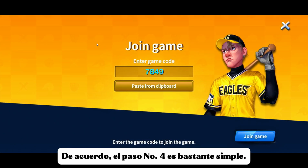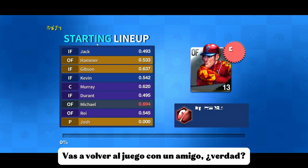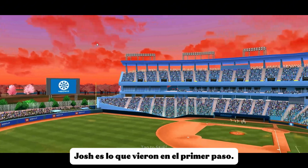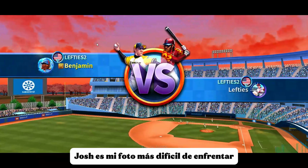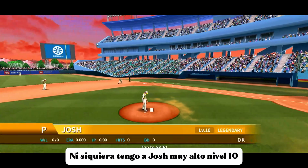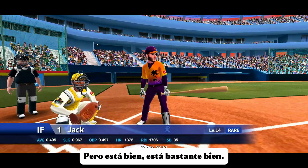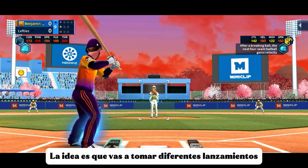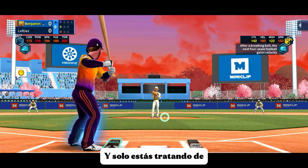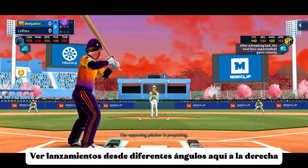All right. So step number 4, pretty simple. You're gonna get back into the game with a buddy, right? And of course, Josh, as you guys saw in the first step, Josh is my hardest pitcher to face. But in my other account here, I don't even have Josh very high, level 10, never even used them. But that's okay. So the idea is that you're going to take different pitches, right? And again, you're going back, starting your cursor, and you're just trying to see pitches from different angles here, right?